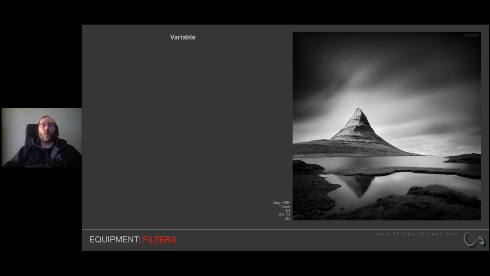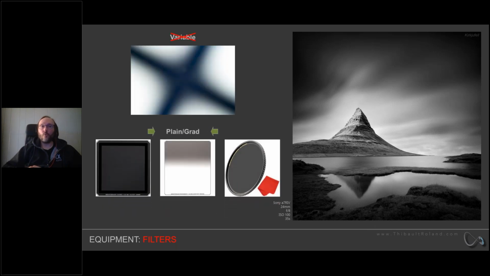A lot of people, especially when you're not too sure whether you want to commit to long exposure or not, will pick up what's called a variable neutral density filter. My very, very strong recommendation is to not use variable filters because they're essentially two polarizers that will rotate with respect to one another.